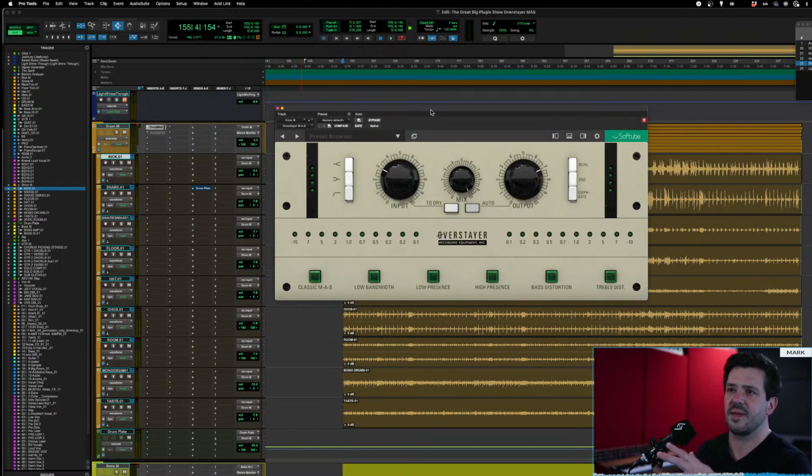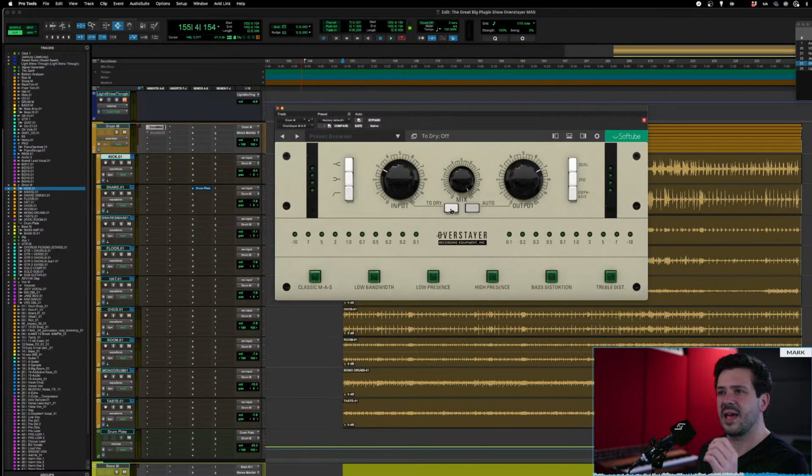Over on the left at the top here, we have a high shelf button, low shelf button, and low cut button. All of these are pre-saturation, so this comes first in the signal chain, and they'll feed the distortion circuit and make it react in different ways, which is really fun. Then we've got input-output knobs, a mix knob in the middle. You can imagine what that does.